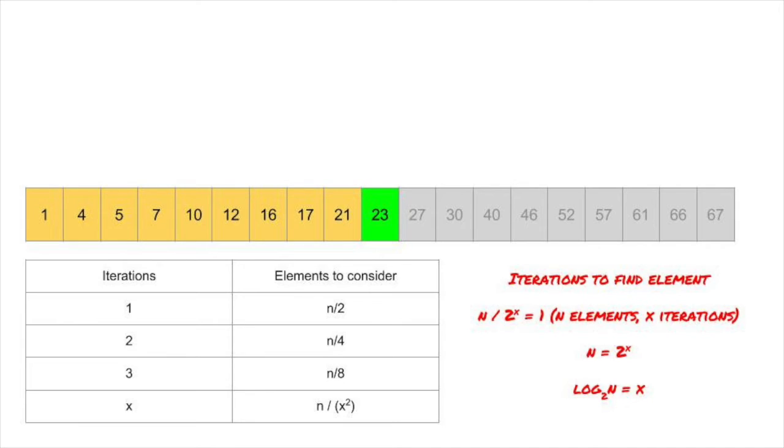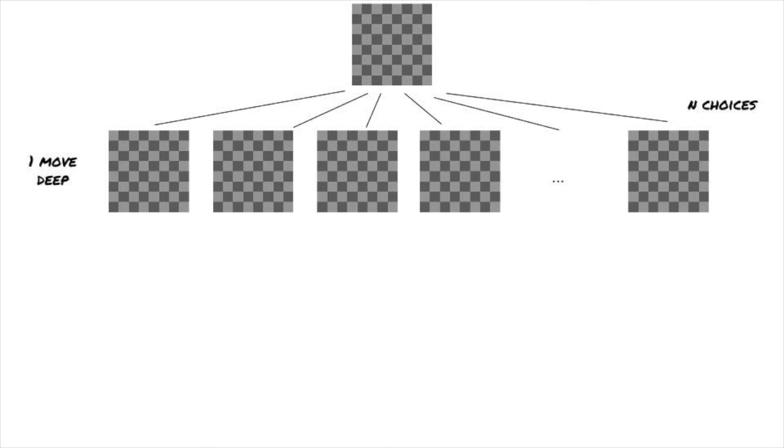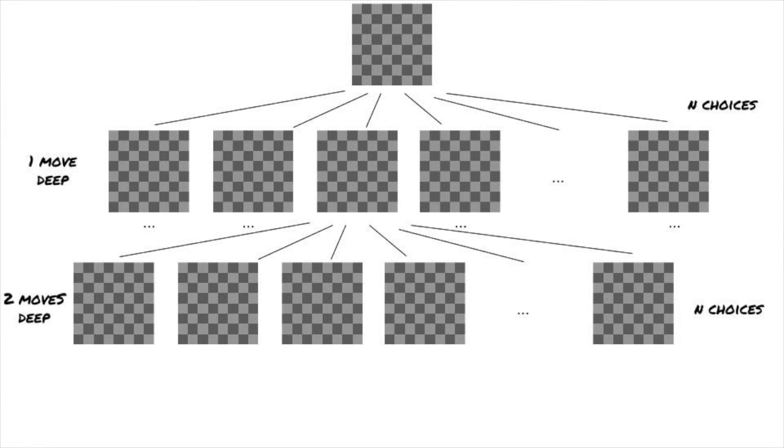A final common pattern we'll discuss is algorithms that are n to the k. This happens when at each step in an algorithm you have a number of choices and you have to explore all of them. One example is game trees. If you want to explore k moves deep in a game position, and each move has n choices, or a branching factor of n, you have to check your n choices, then for each of those your opponent's n choices, then for each of those n squared positions n more choices, up to a tree that is k levels deep. This would be n to the k. This is a very common pattern in runtime complexity of trees.